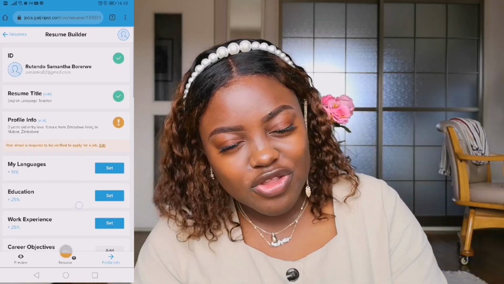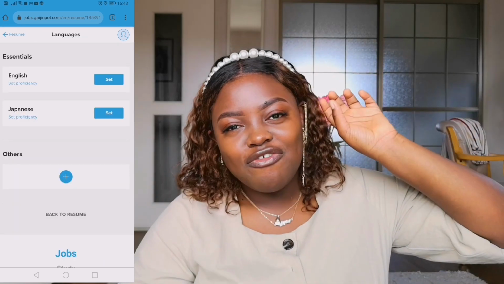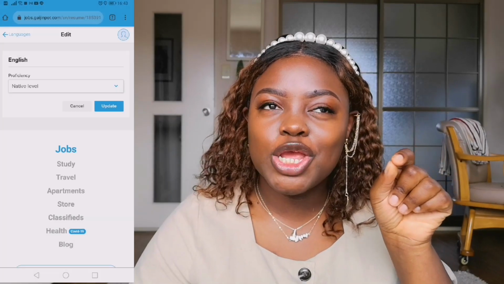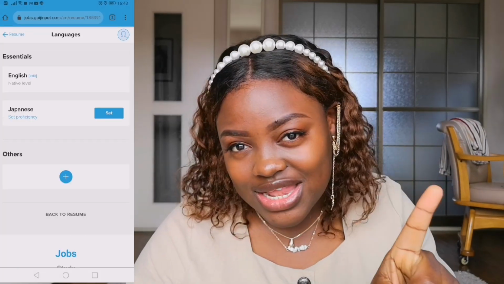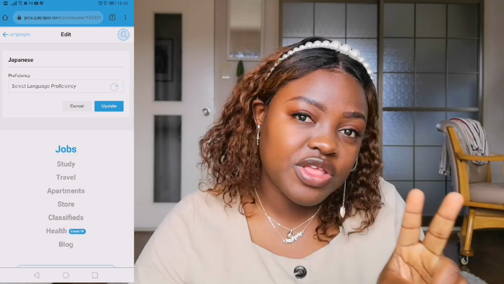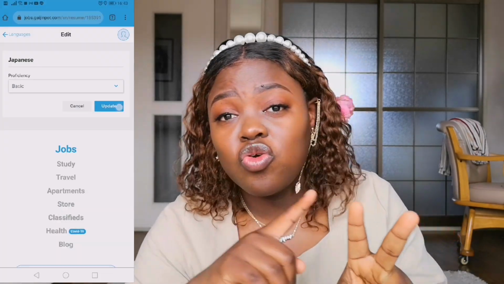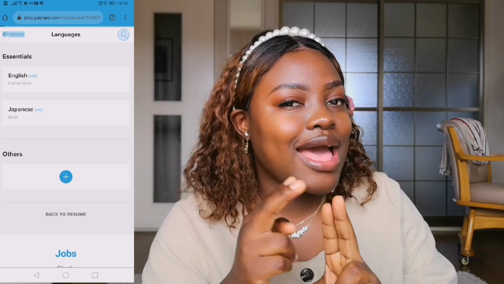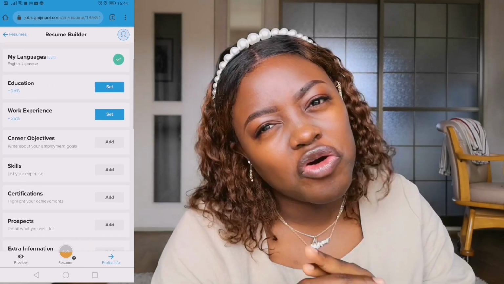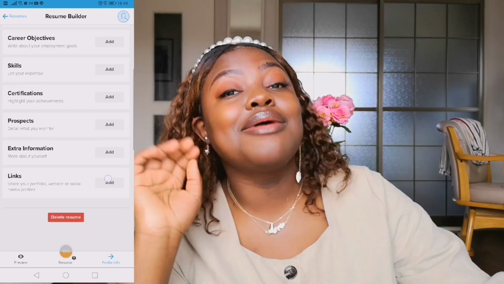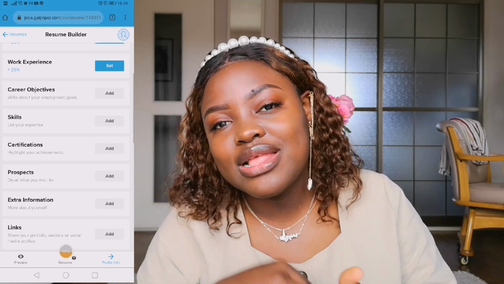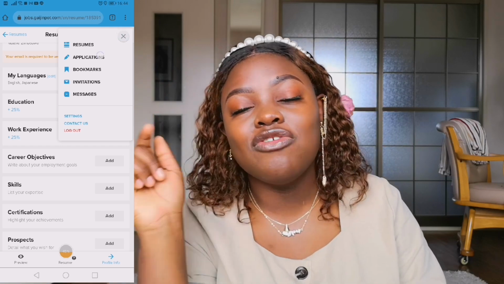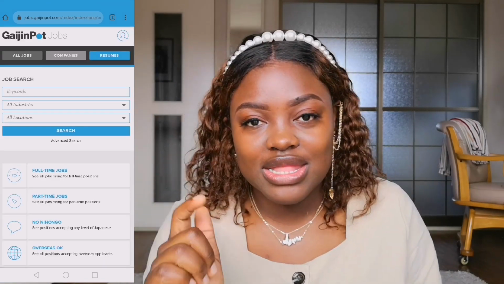But on the Gaijinpot website, if you click the 3 lines, I think, you will see that they give you an option of either no English positions or overseas positions. For the no English, they say no Nihongo positions, because Nihongo is Japanese. You can select either of the two, because most of the time no Nihongo is a mixture of overseas and sometimes people who are in Japan. But first of all, let's start with the overseas applications. You just click on overseas applications, and then you select the industry that you're trying to get into.